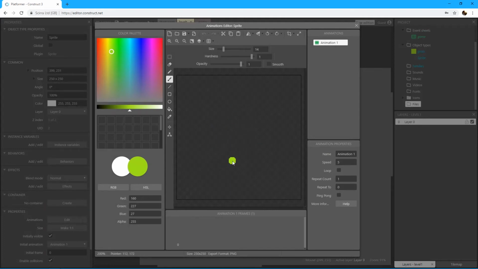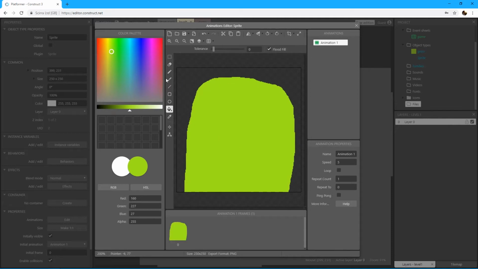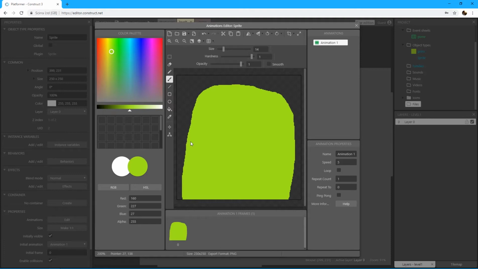So we can paint something here. I'm just gonna paint some kind of a monster, which is the player character. You can draw anything you like, and hopefully you can draw a little better, but I'm just gonna do something really fast, not to get really into how to make good looking characters. In this course, we are more looking into how stuff works. And I can create different tutorials on making graphics if you like. But right now it's all about the mechanics and the functionalities of Construct 3.